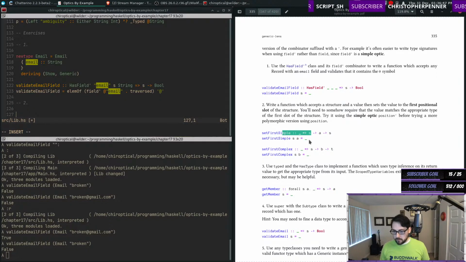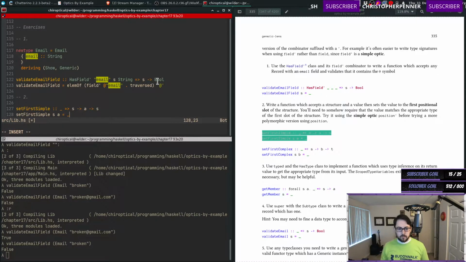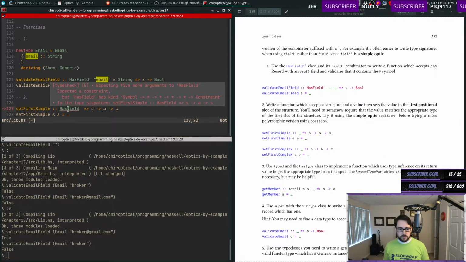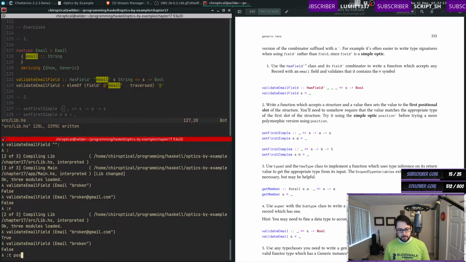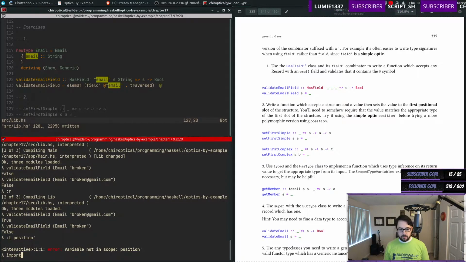We'll just grab this. So we're gonna use this has. Wait, no. This is a position, so it's not has field anymore. It's gonna be like, I don't know what goes here yet. Something. So we want to look at the type of position prime, which is theta, generics lens or something.